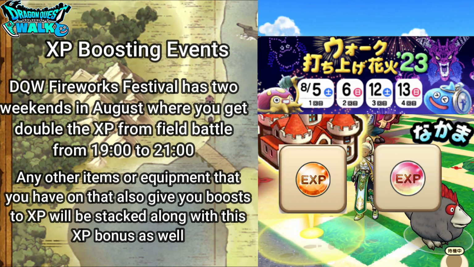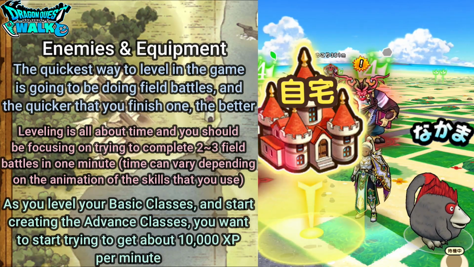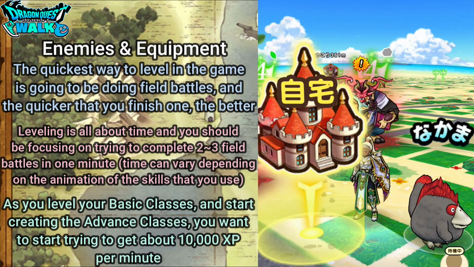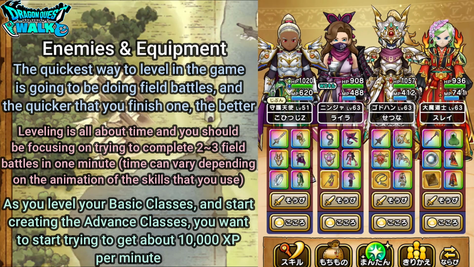So any other items or equipment that you have on that will also give you an XP boost will be stacked along with this XP bonus as well. Then next I want to actually go over enemies and equipment. So pretty much the quickest way to level is going to be doing field battles, and the quicker that you finish one, the better. So in terms of leveling, the time is actually going to be very important here.